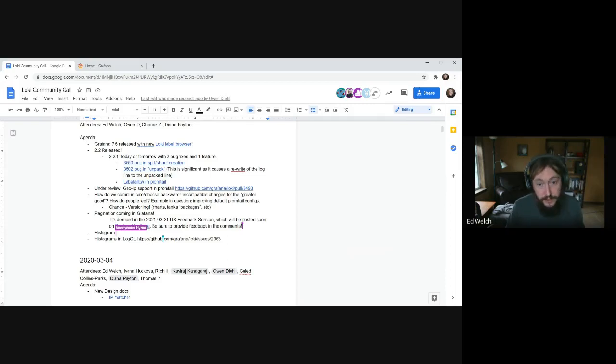If you want to know what a histogram looks like, you can write a rate query. Just take your same query and put rate around it, and probably put sum around that, and you will get back that histogram. So it exists now. We've talked a lot about, should we just automatically do that? Should every query just submit 2 queries, the log query and the rate query? Maybe.